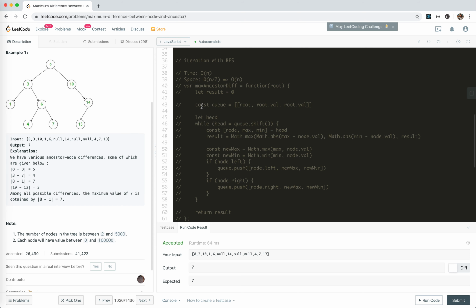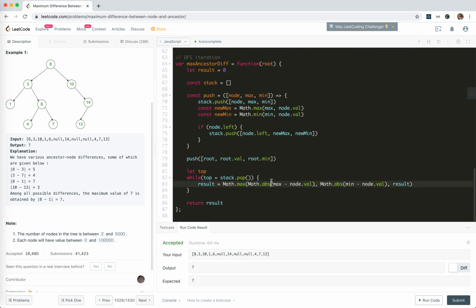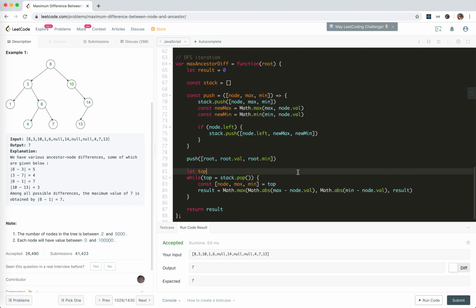So actually this will be reused. This is the top, and then we can update the result. We separate the DFS into push phase and collect phase. This is the collect phase. So update it, and this should work. And then what we do, we will check, because it's already popped, we check if it has right node or not.